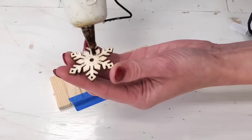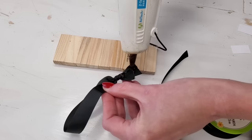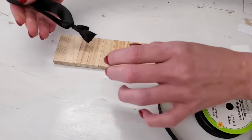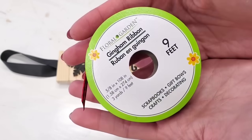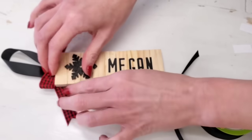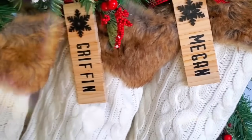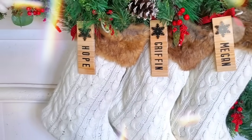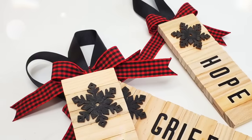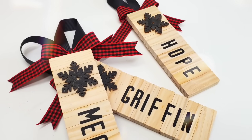I got the snowflakes and I painted them black, not because snowflakes should be black in my mind, but because it matched the letters. And then you can add some ribbon and that is it. Now, I originally was using these for our stocking tags, but I switched these to our Christmas tree to use as ornaments. And I really do love this idea because you can make so many for so cheap. For about $4 to $5, you can make 10 of these.